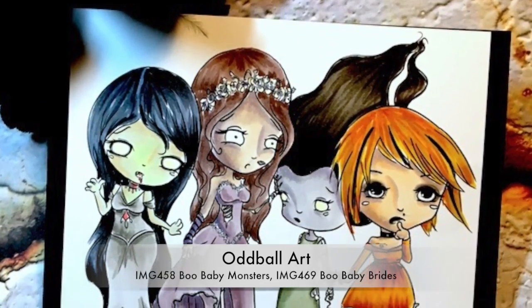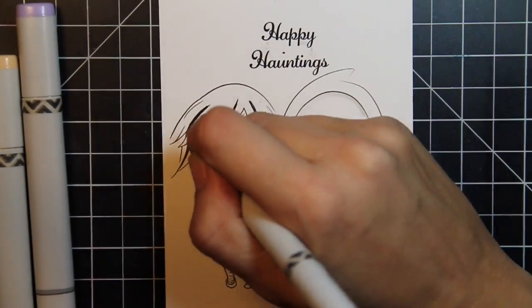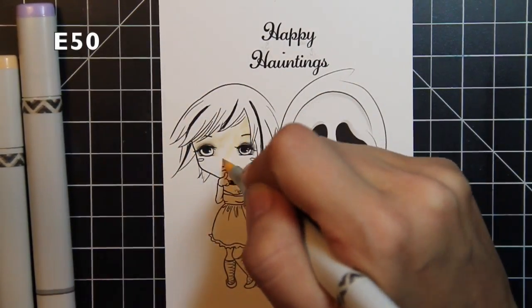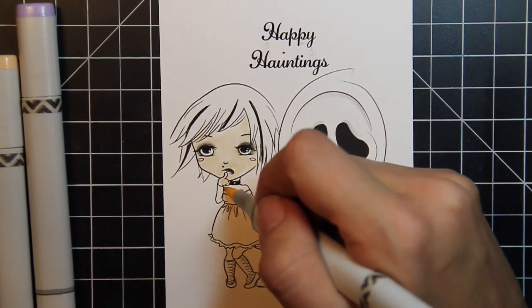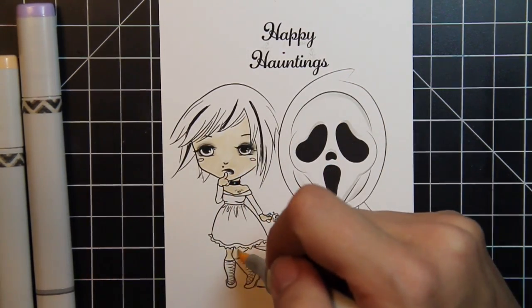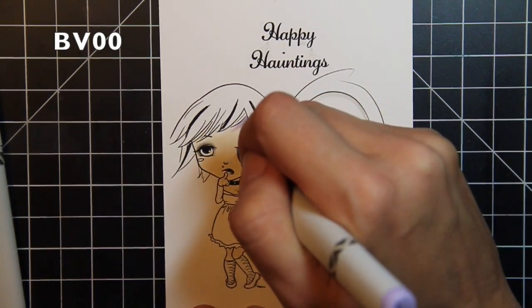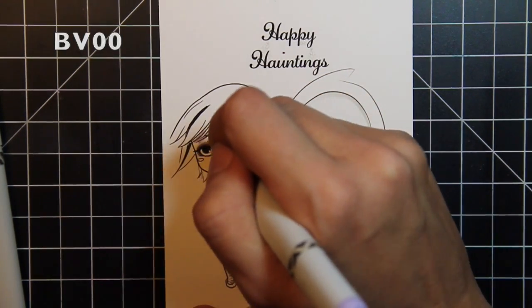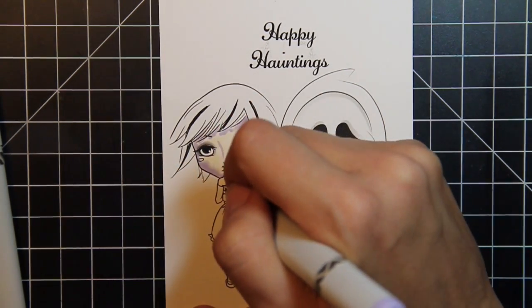For the last 4 days, I have been showing off how I turn these little monsters and brides into couples. And today is the fourth and final installment of the group. Today we are featuring the killers. We have the assassin bride and the horrifying person from Scream. And ironically, they are both pointing their weapons at each other, which I thought was cute.